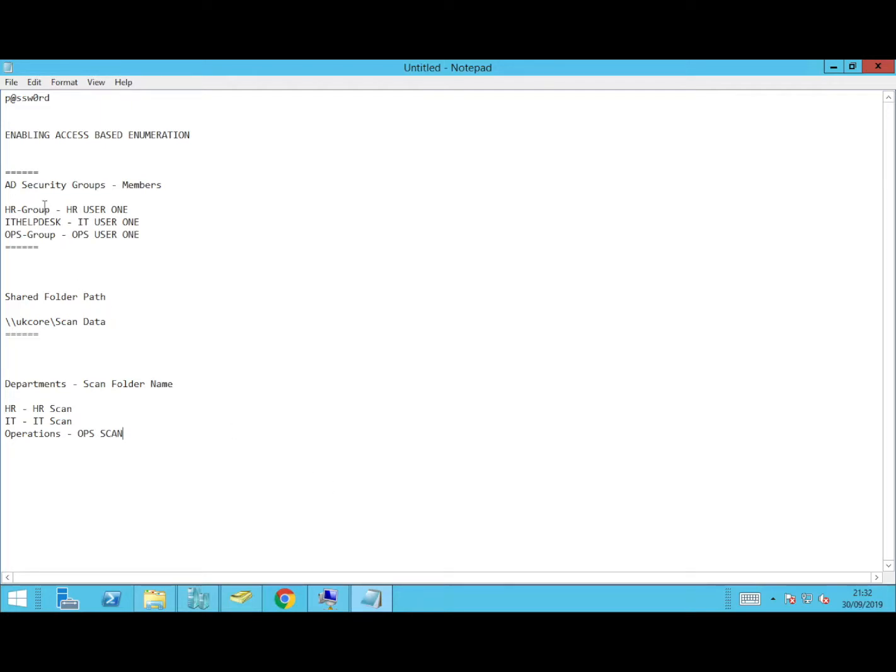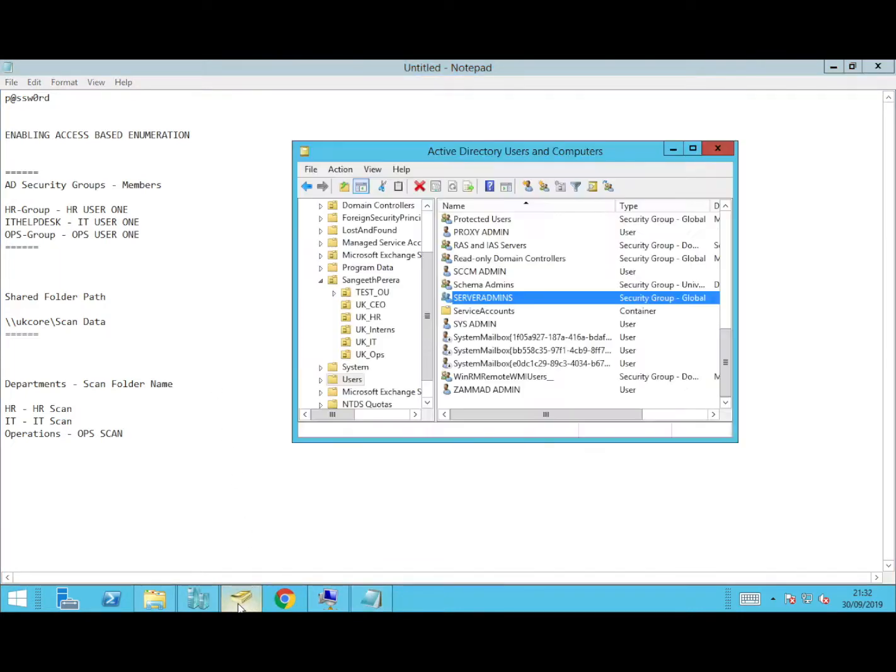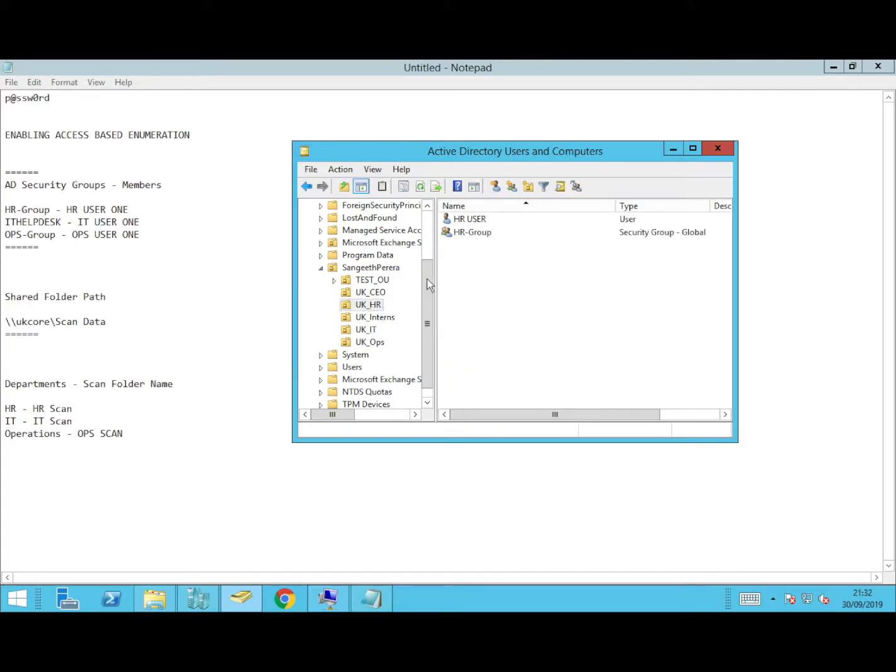Okay, let's start from the Active Directory setup, how it's been set up in this scenario. So we do have 3 groups: HR group, IT helpdesk, and also the ops group. Let's go back to Active Directory Users and Computers. These are the few OUs. Let's go into the UKCORE. Under the UKCORE, we have the HR user, a user account, and we have the HR group, a security group.